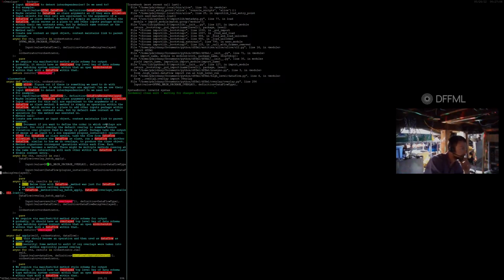Okay, so basically we take this main package overlay, we overlay a data flow, we overlay a list of data flows, the only one in it being this plugins installed, which will be the source of the other classes, the data flows which actually get applied in the next one, right?